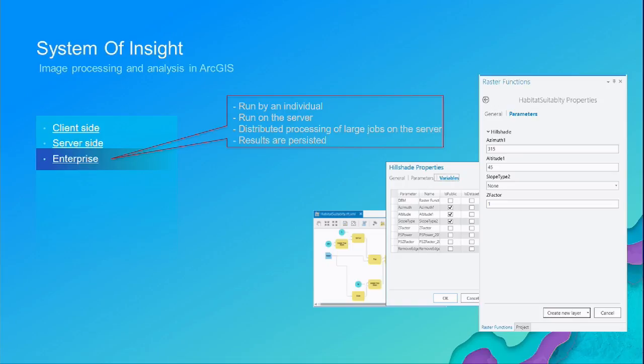30 minutes, right? So the job is defined, it's sent to the enterprise, the raster function template is sent to the enterprise. The enterprise then distributes the processing to the available cluster of machines. It writes out a persisted layer. So that's the big difference as well, in terms of processing. The previous two sets I mentioned, the client side and the server side, when you're leveraging the enterprise, you're creating persisted products, right?